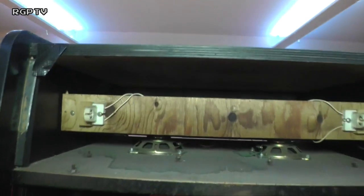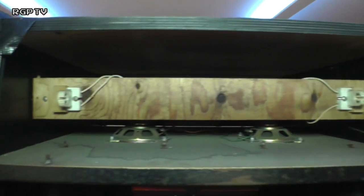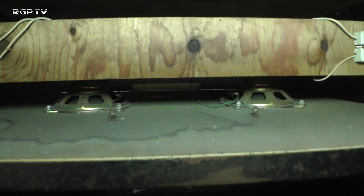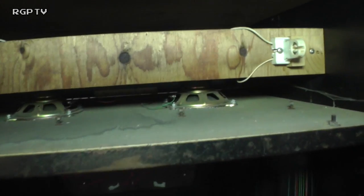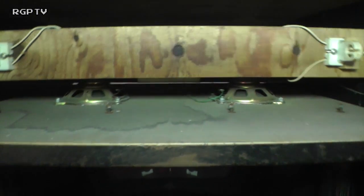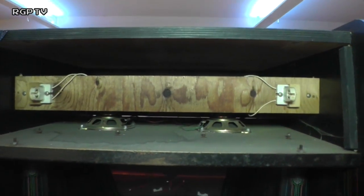So up here, obviously the marquee glass is missing and the strip light is missing, but everything else seems to be intact. I can't really show you behind it unless I get a screwdriver and take it out, but feeling around the power belt, the what do you call it? Oh, sorry, I'm on a monopod at the moment. I'm trying out a new monopod on the advice of Anthony Graham, our camera friend, and it's just falling all over the place, so I think I'm going to scrap that in a minute.